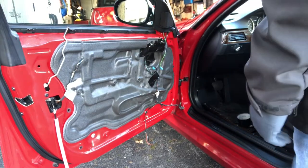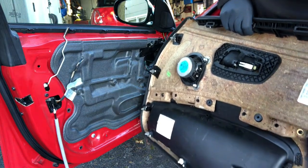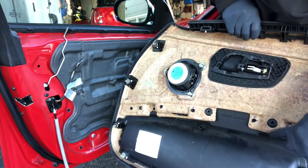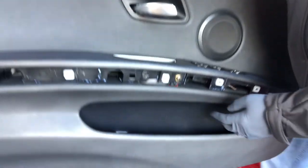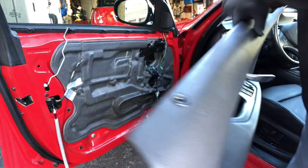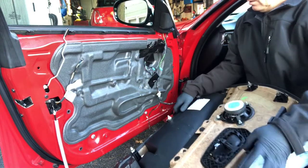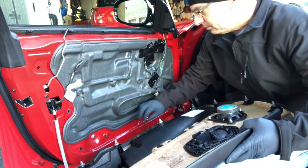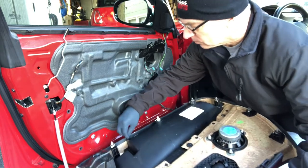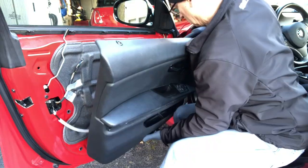Once it's done, flip it back over — there are still two more on the front that have to be soldered, though one has enough room to use a screw later. We want to start by working from the bottom up. Installation is a reverse of removal — make sure your clips are all good and you may have had to replace some of them. Also make sure you've made all the attachments. I attached a couple of screws to reinforce, and the others were attached with the soldering iron. Start by attaching the wiring to the puddle lamp at the bottom of the door, then work your way up: the electric window switches, the speakers, and finally the cable that runs to the door handle. Make sure everything is attached in the right place before you force it onto the door.